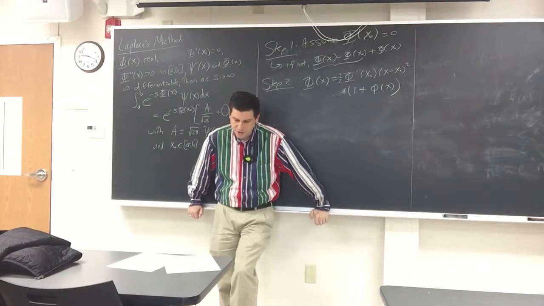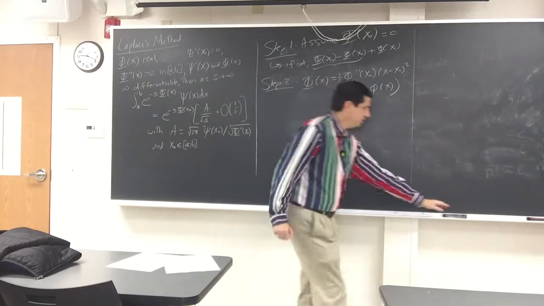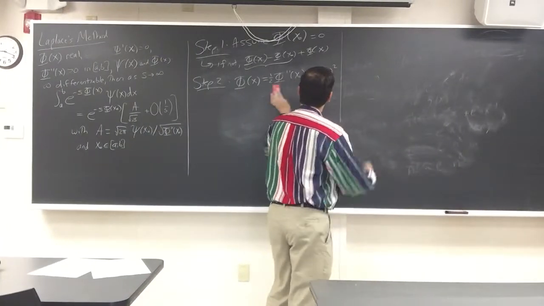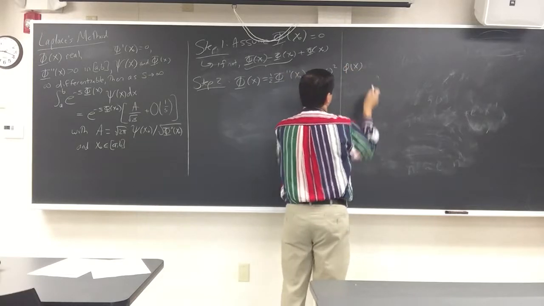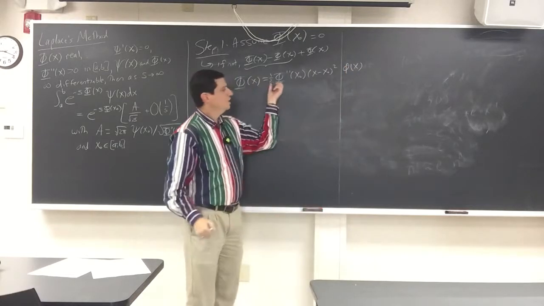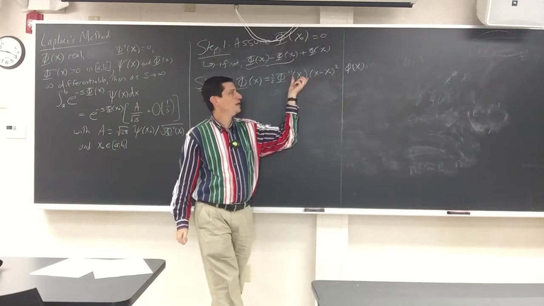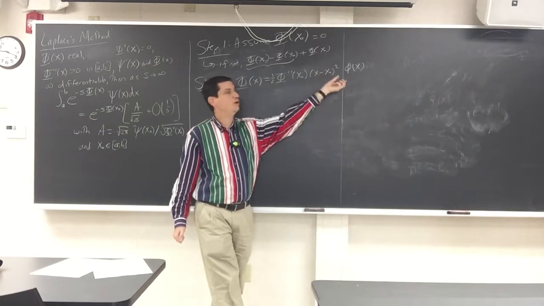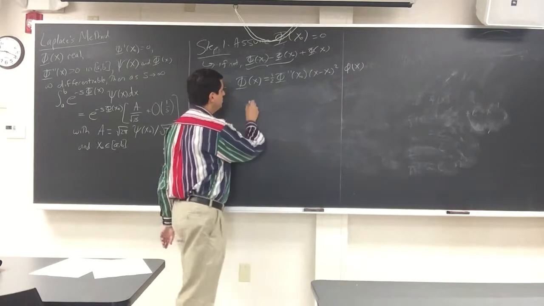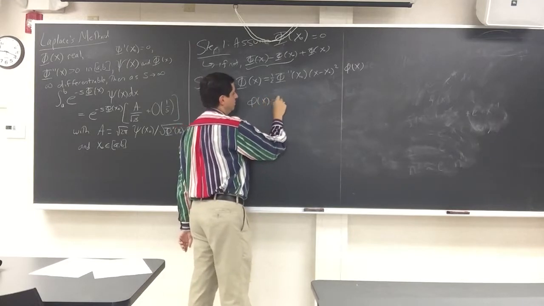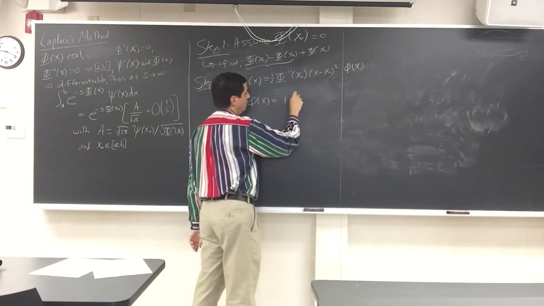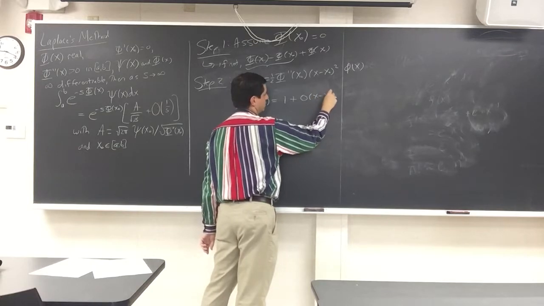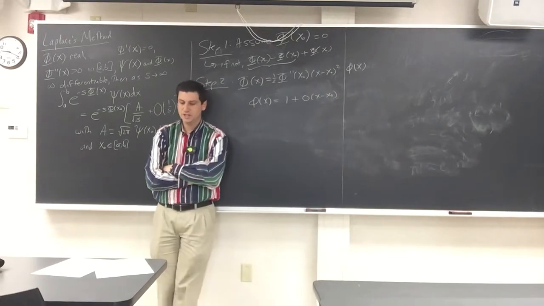I'm just trying to make sure that this is consistent with the notes I gave you. I'll write it a little bit differently. So I'm writing it like this, with a phi of x like this. So if you have a Taylor series expansion, we know it has to start like this. And we know phi double prime is not 0. And then we would have all the other terms. And so what this would mean is phi of x would have to equal 1 plus something of size x minus x naught. Because we want something small.